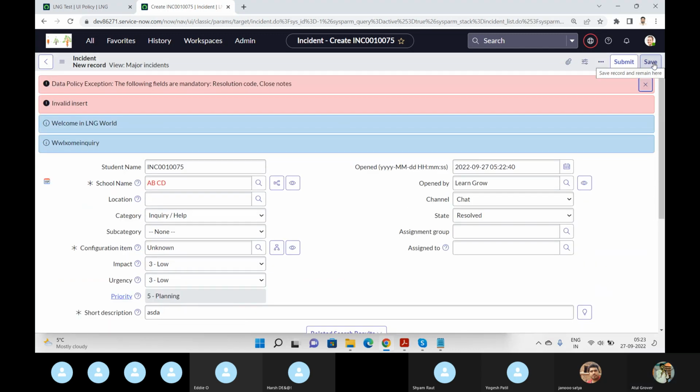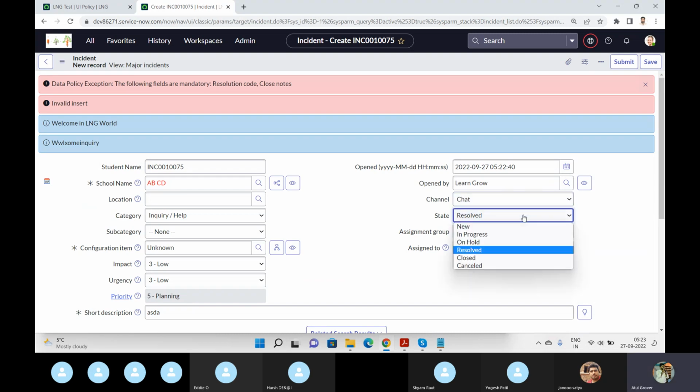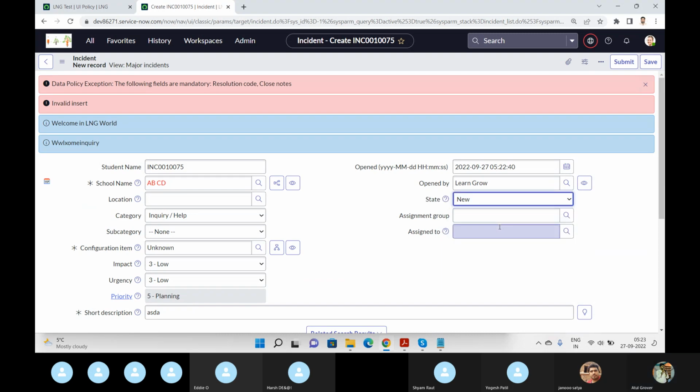Okay. Now, if I change to the new state, where has it gone? I'm not sure where it has gone. See what I did? It was resolved and now it is new, and the field is gone.